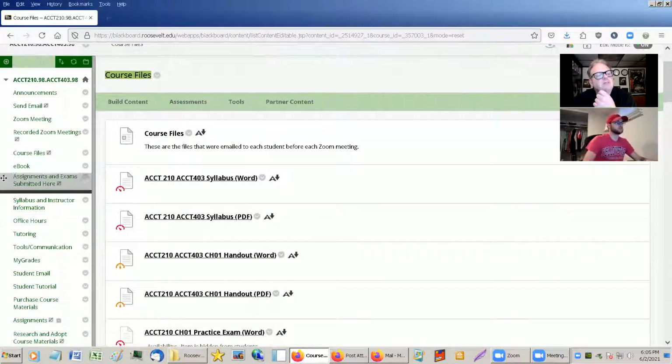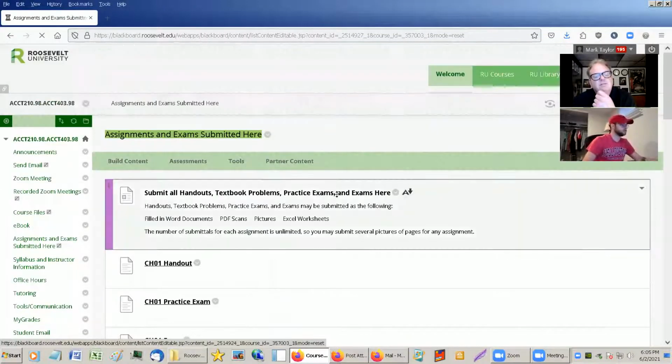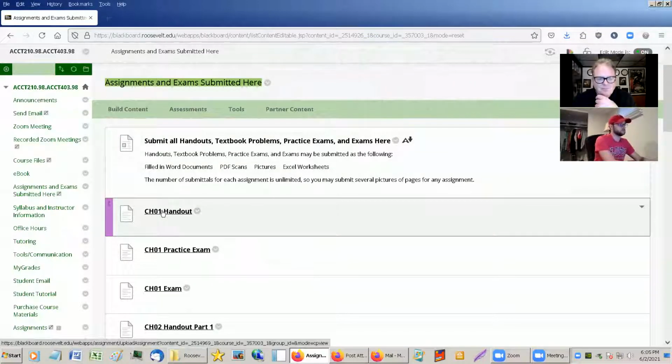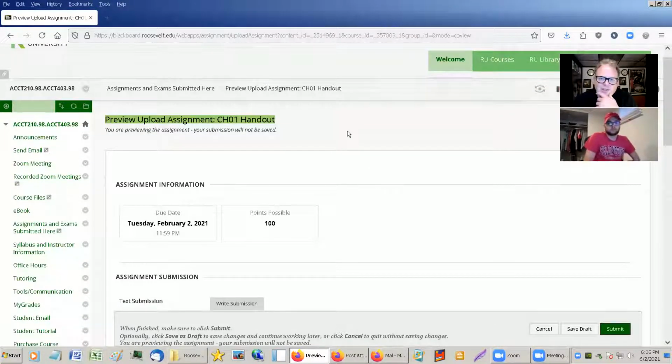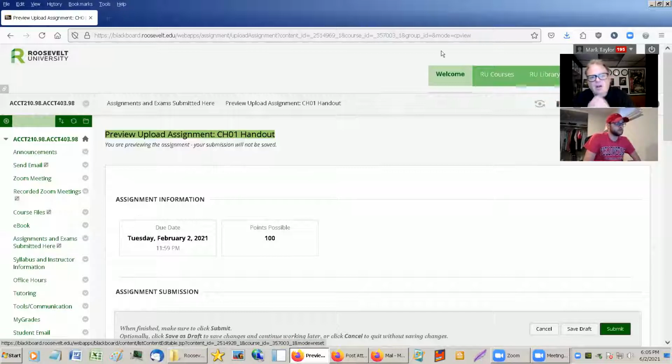To submit work, you go in here. Again, this is for a different class, but assignments and exams are submitted here. We're going to do the chapter 1 handout. I don't know, I think we should finish it tonight; I'll see. But you'll click on this and submit it here just like you normally would. Those first 4 or so things are really what you're going to deal with. Okay, so let's take a look at the syllabus.